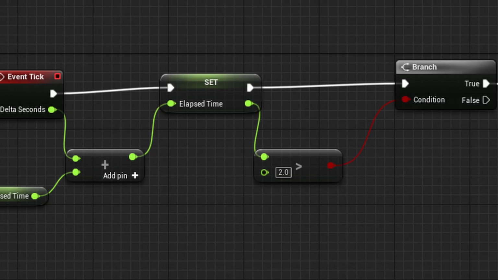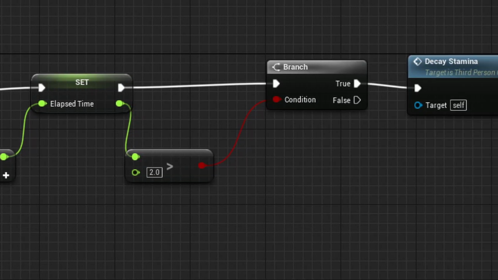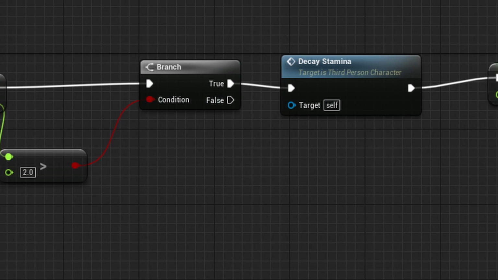You see, if I wanted to run some code every 2 seconds, I would just do it the old programmer way. You know, have an elapsed time, incremented every frame by delta time. If it's above or equal to 2 seconds, then execute your code and reset the timer. Easy, right? And you might wonder, why, Wesley? Why? Didn't you just use a delay node? Because that's exactly what it does, right?